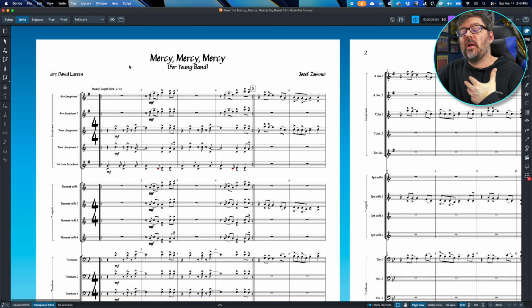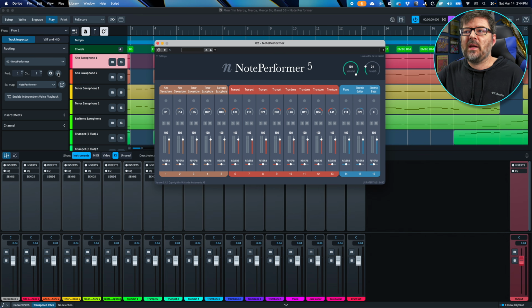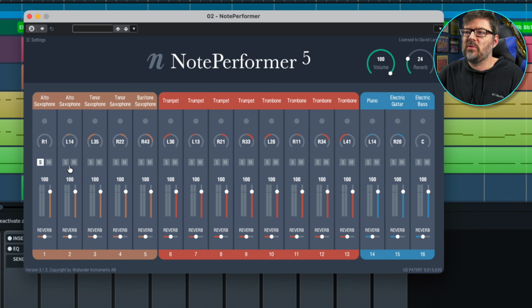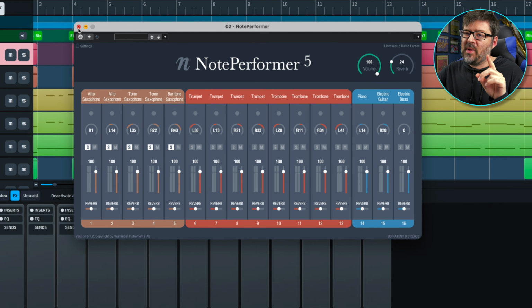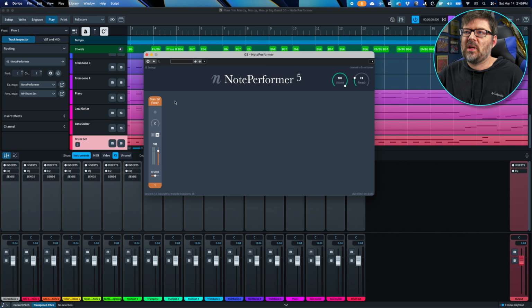Now I want to export the horn parts as sections because I don't really need them to be quite as isolated as individual instruments. Now the easiest way to do this is if we go under the Play menu and come down here to our Note Performer mixer, and I'm going to go in there. And what I'm going to do is solo just the sax parts. And what that's going to do is make it so in playback only those sounds will be heard. Now I need to make sure I don't have two Note Performer instances going on. So I'm going to go down to this and you can see I do have a second one. So I am going to have to mute that so I don't get any of that playback.